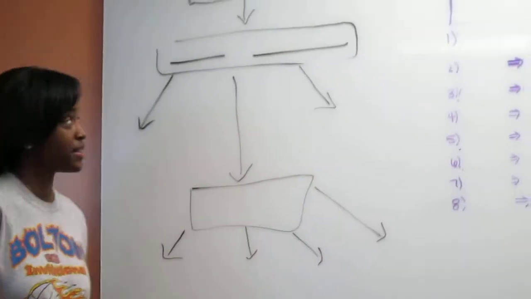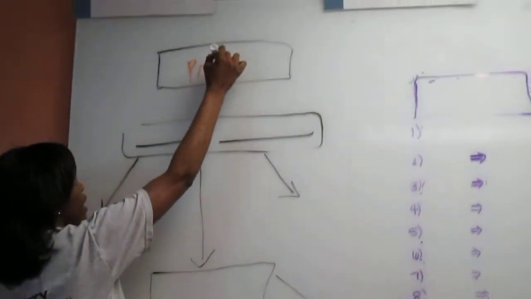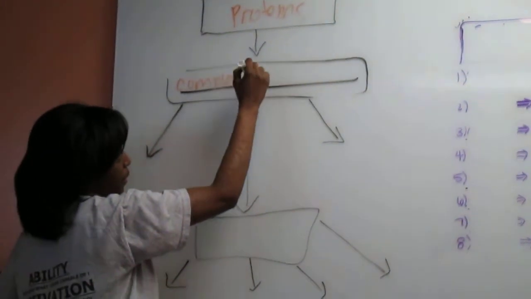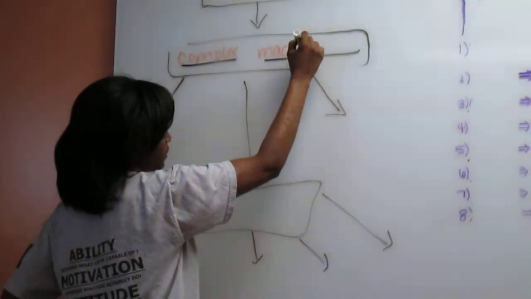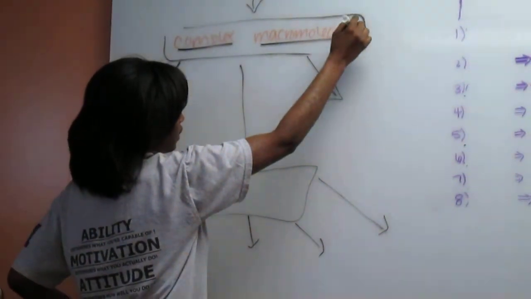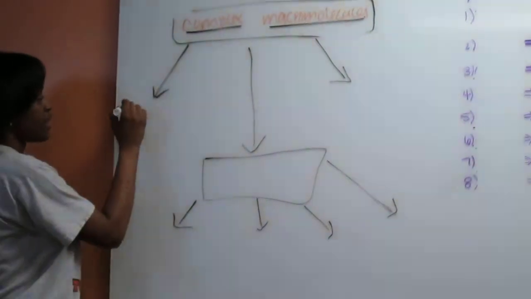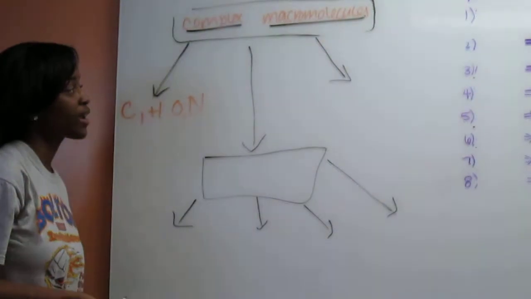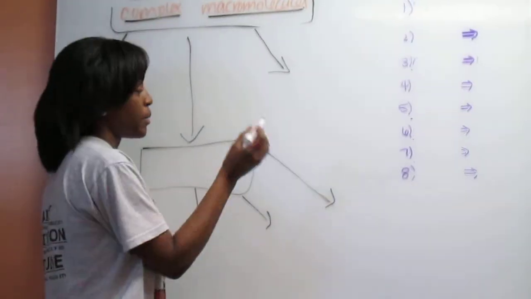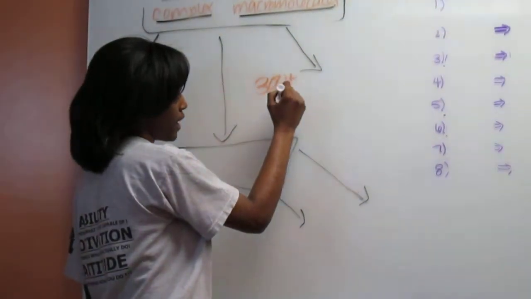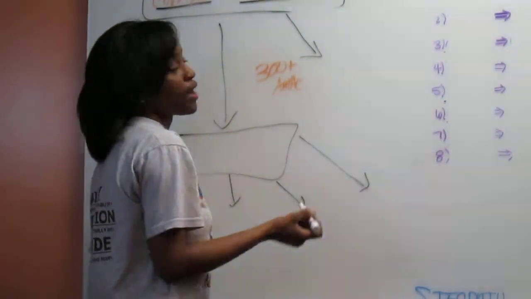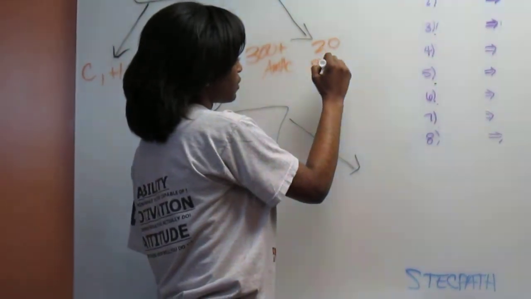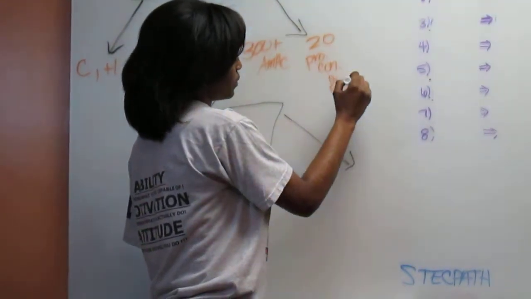Proteins and amino acids. Proteins are complex macromolecules that contain carbon, hydrogen, oxygen, and nitrogen. It's also usually made up of 300 or more amino acids. Usually it's 20 for protein construction and 8 essential ones.